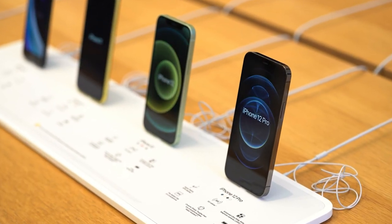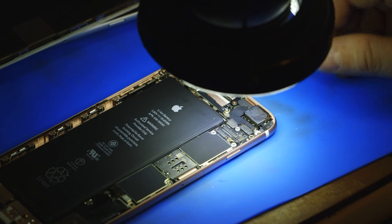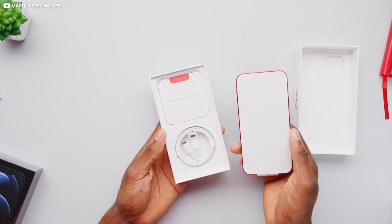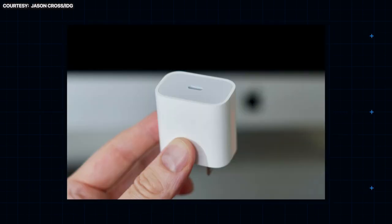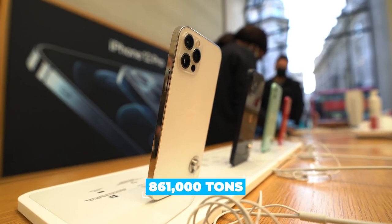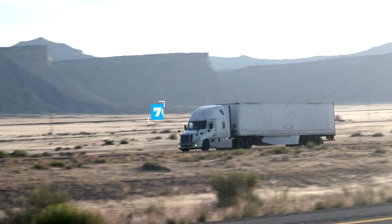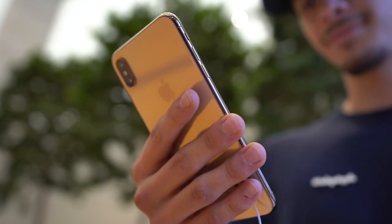So next time you complain about your brand new iPhone not coming with a power adapter, remember this. Along with the majority of parts inside it being sourced from recycled iPhones, the packaging now contains less plastic and paper from wood that is either recycled or ethically sourced. Less plastic, copper, tin, and zinc are used thanks to the exclusion of the power adapter — 861,000 tons of copper, tin, and zinc to be precise. On top of the reduction in materials, a smaller overall box size meant Apple could ship 70% more iPhones per cubic meter of truck space than previously, which would in turn reduce the per-iPhone footprint.